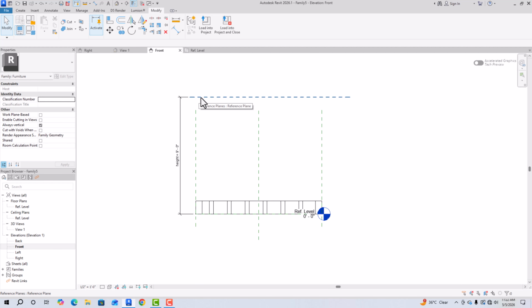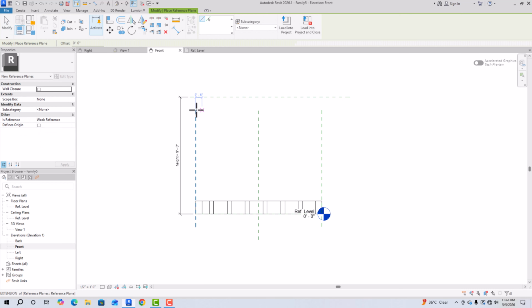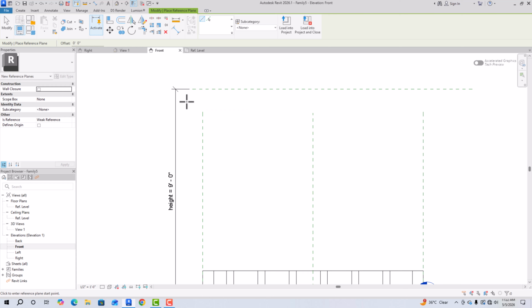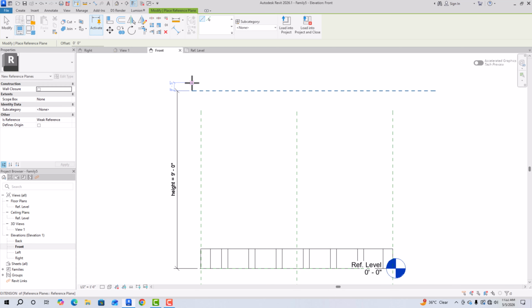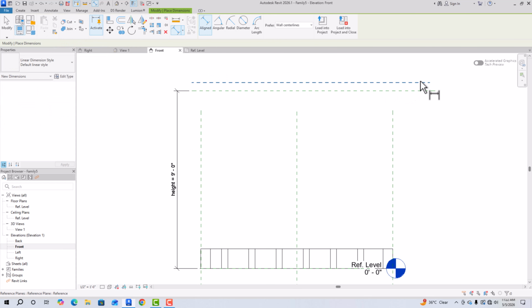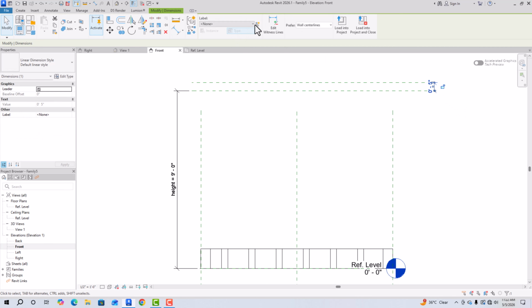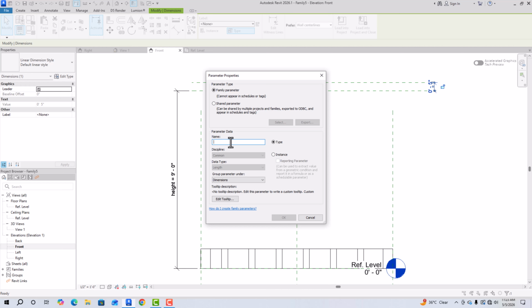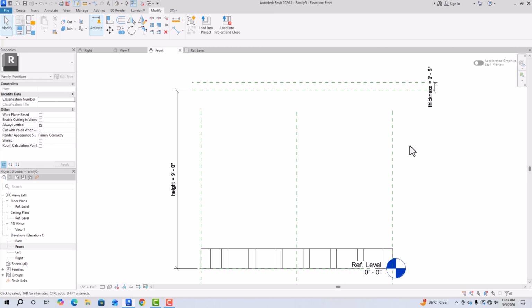So I'm going to create some reference plane here for the thickness, and I'm going to annotate. We'll take this dimension and create parameter, and I'm going to name this as thickness. Click OK. So this is thickness.